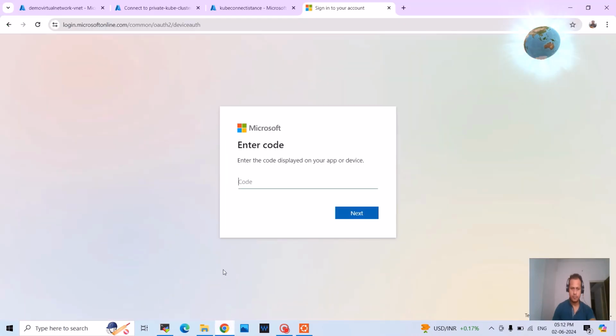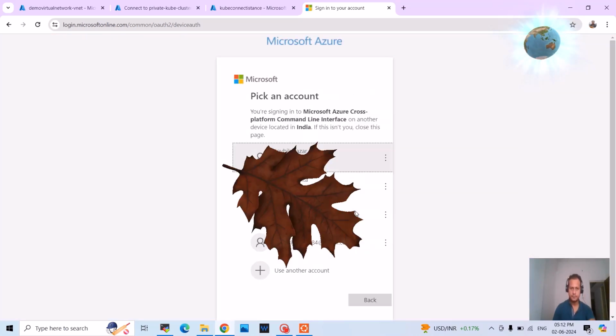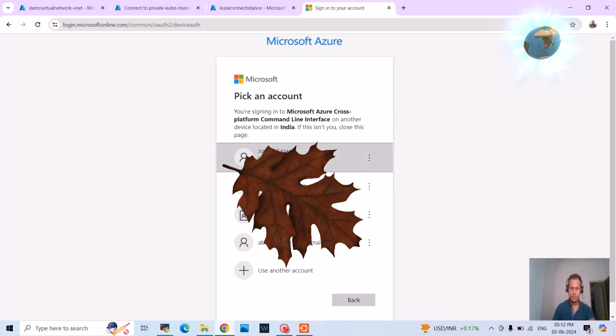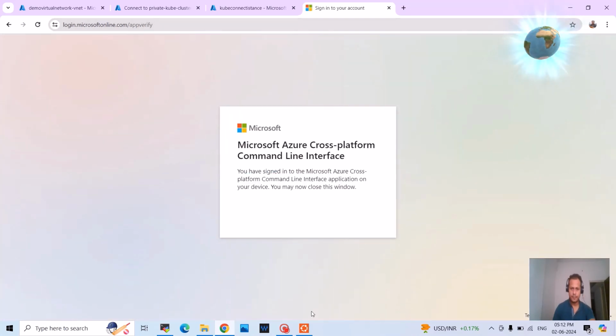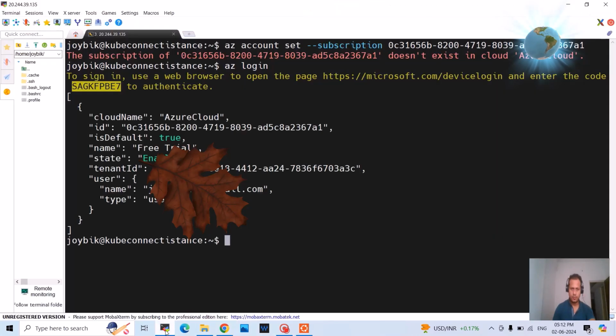We can go to the browser and insert the code, then go to next. I'll select the subscription. Okay, next is continue. Okay, so you can see I was able to connect to the subscription.